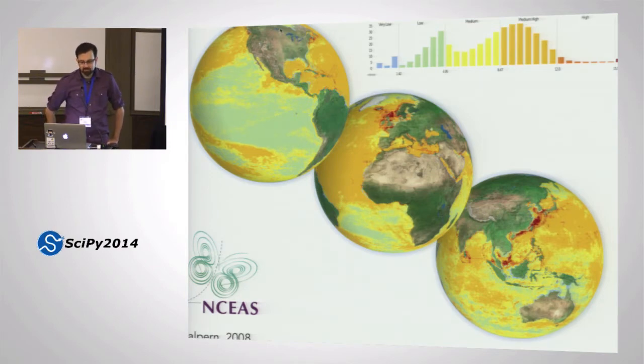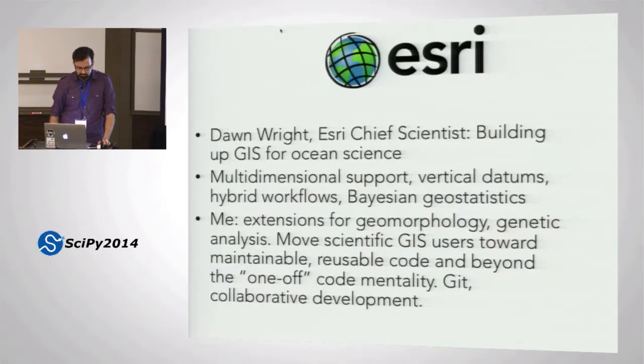One of them was this map that I'm showing here, which is the global human uses of the ocean. It's a global 1 kilometer square resolution data set that we put together based on 22 different threats and 17 different habitat types and a bunch of modeling to get us to this point of mapping human use of the oceans. So 2 years ago, I switched over to working for industry.